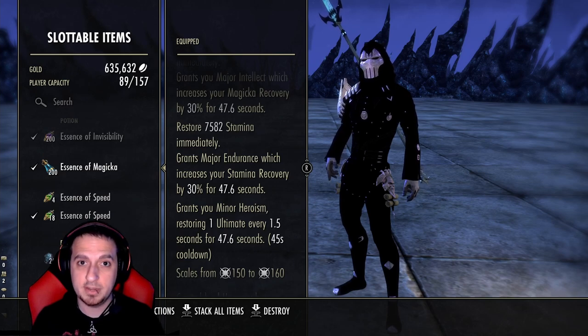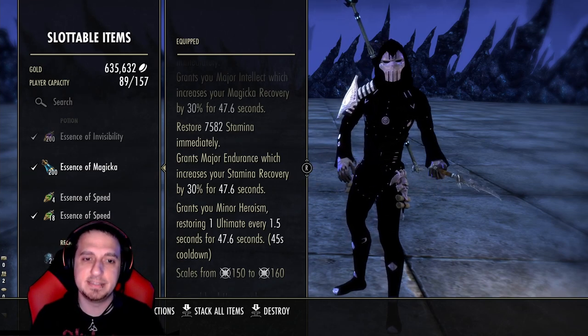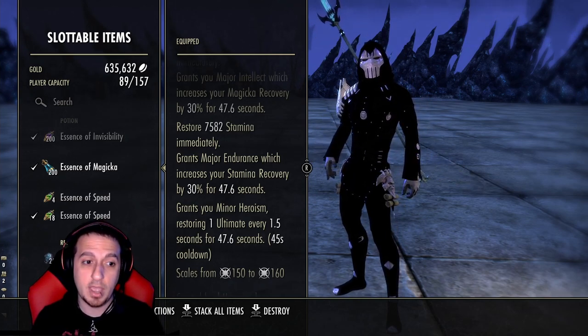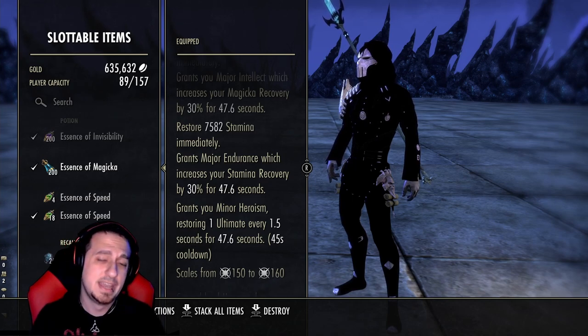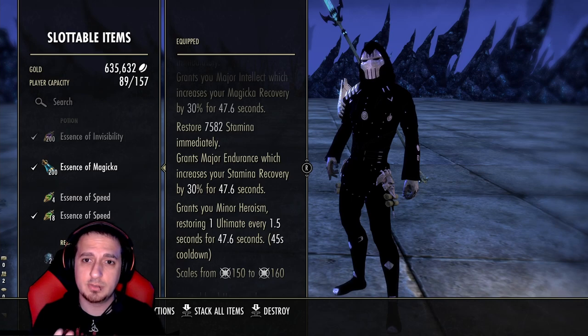So on my build right now, guys, I'm running straight damage, 100% damage and mitigation. I don't have to run any sustain whatsoever with these potions, because you get your ultimate back about 19, almost 20% faster because of Minor Heroism. And that's not including anything else you can stack onto this build as well, like Blood Spawn, Decisive Traits. You can use Potentate to decrease the cost of your ultimate.